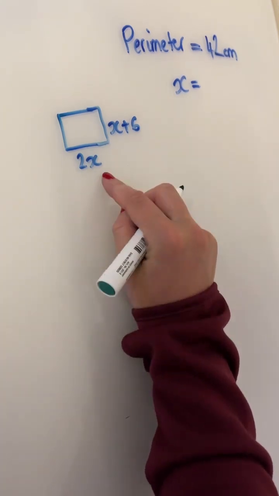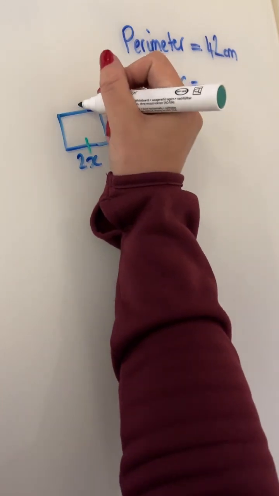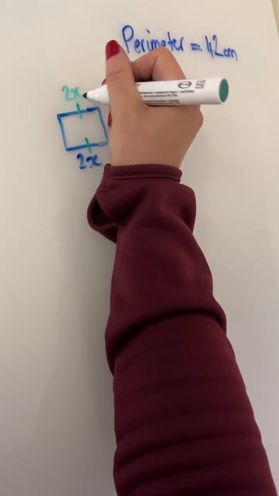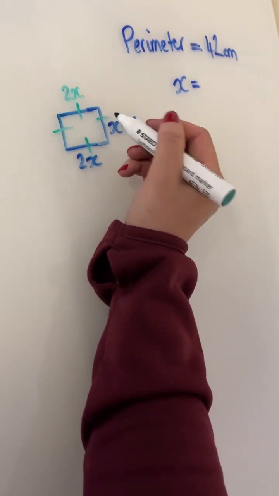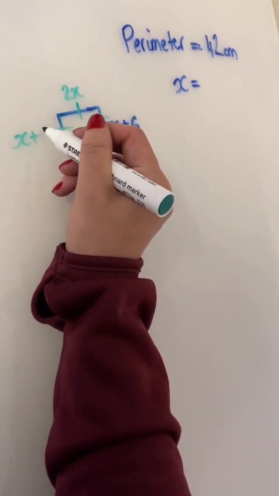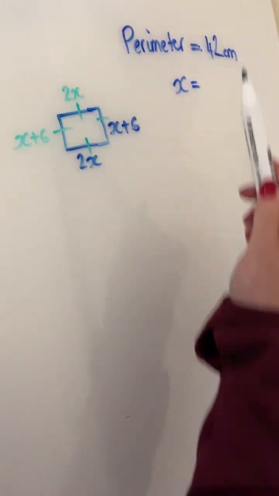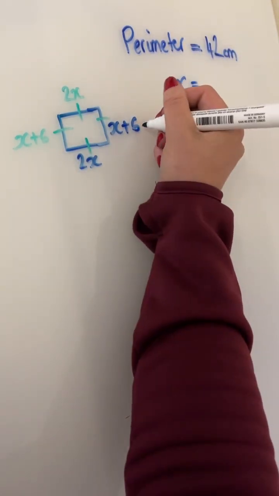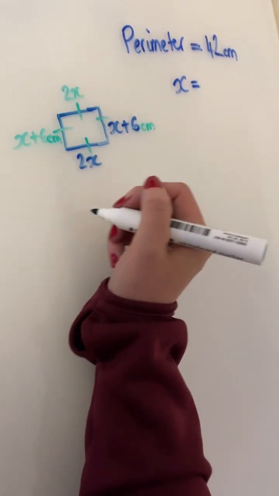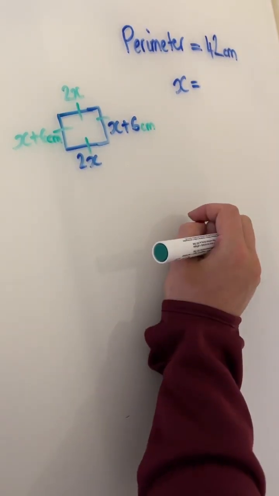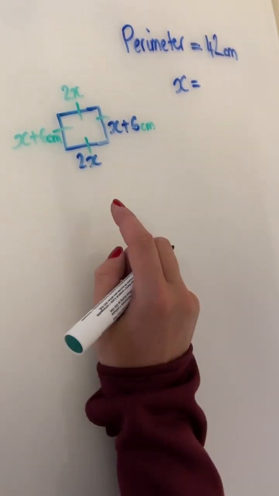So using what we have, I'm going to fill in the blanks here. This side's 2x, this side is also 2x. This side is x plus 6, this side would also be x plus 6. Now, 9 times out of 10 you get this information from text and always seem to forget to put the units. So make sure you do include the units, and it will have been centimetres if you're dealing with centimetres, if it was a nice question. Okay, let's have a look.